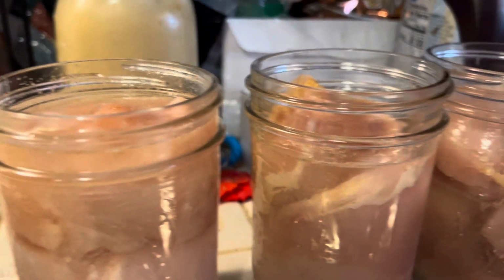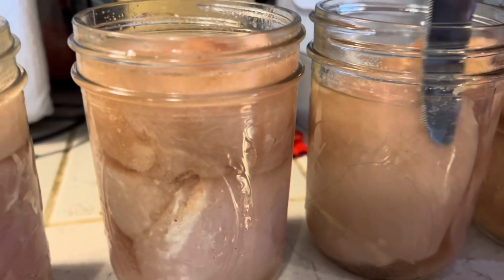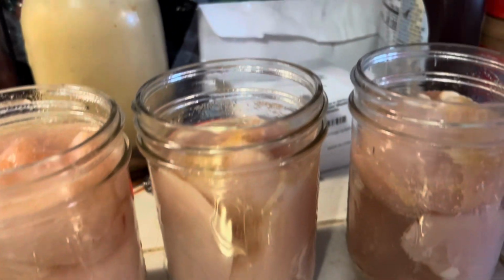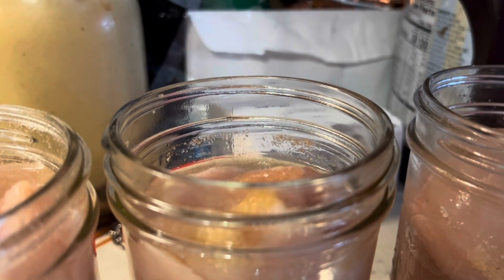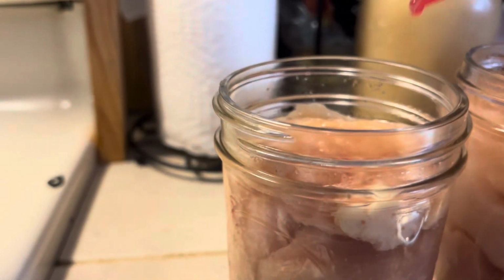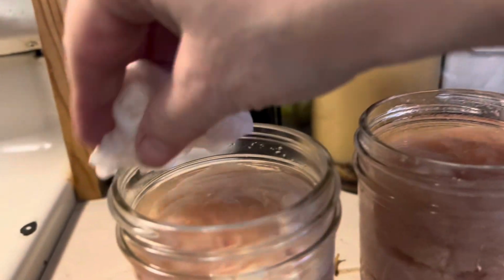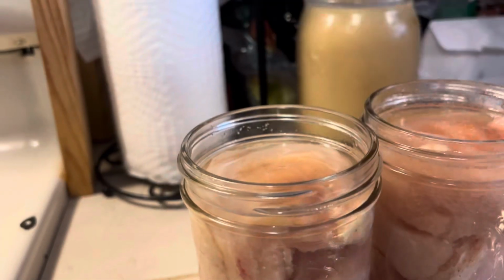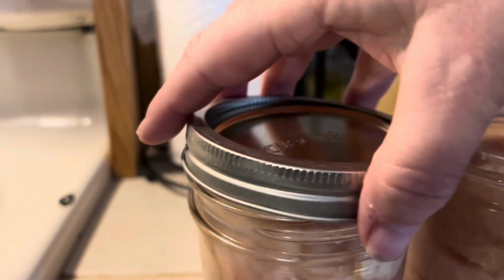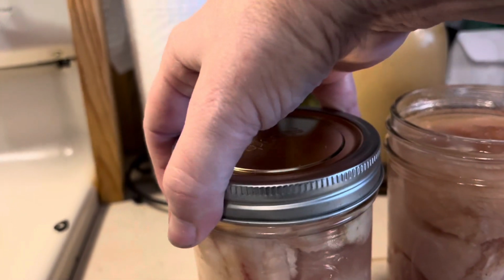You kind of went all the way around. Got it debubbled all the way around. Go ahead and add your water back up to the 1-inch headspace. All right, and I'm gonna go ahead, wipe my rims, get my lids on. Again, not easy to do one-handed. Super important is just finger tight.